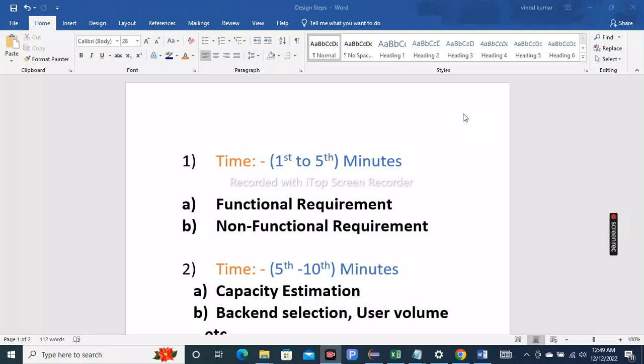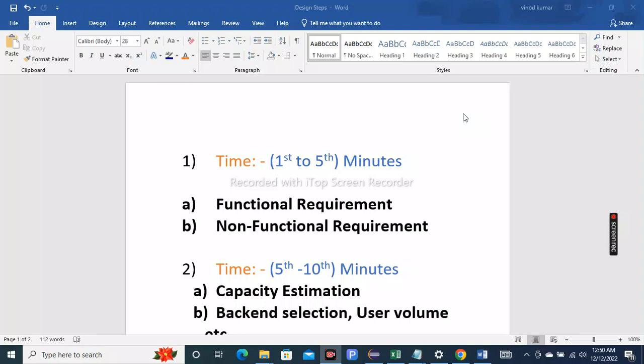Don't list down each and everything, because we should keep in mind that we have limited time. If we list down, there could be so many functional requirements, but at a later point, within the given 40 or 45 minutes, we might not be able to complete. So let's go with the very simple basic functional requirements.